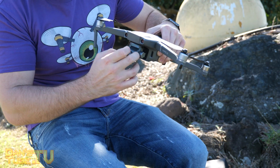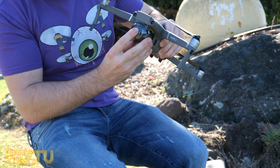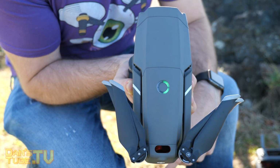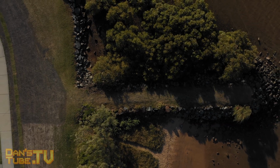The plastic dome that you put over the camera when you fold your drone up is okay, and it seems to be a slight improvement on the original, but it's kind of hard to actually get the camera in, and I've noticed it can sometimes scratch the top of the camera, so I'm not the biggest fan of that design.